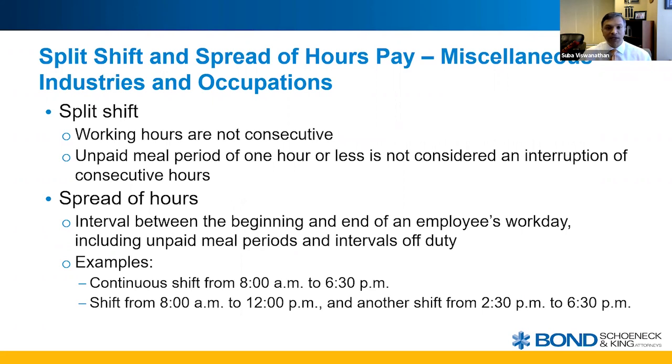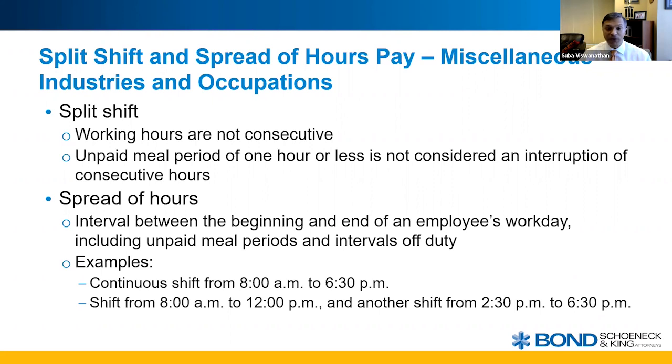A split shift is any two or multiple shifts in a day where the working hours are not consecutive. An unpaid meal period of 1 hour or less is not considered an interruption in consecutive hours. Spread of hours is defined as the interval between the beginning and end of the employee's workday, and that includes unpaid meal periods as well as intervals off duty.